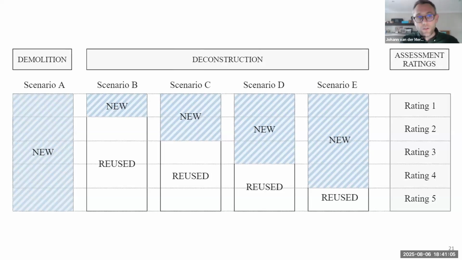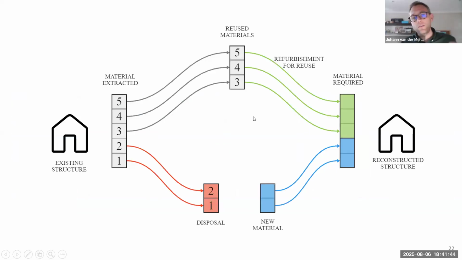In a traditional scenario A, we might demolish a structure like this, and if we wanted to erect a similar one, buy all of that material new. Scenario B might be we only throw away the very bad material and reuse everything else, up to different extents of damage that we try to do remedial work on, which also costs money and has an embodied carbon footprint, or reuse as little as possible. So essentially, we investigated the influence of using different damaged states of this material.